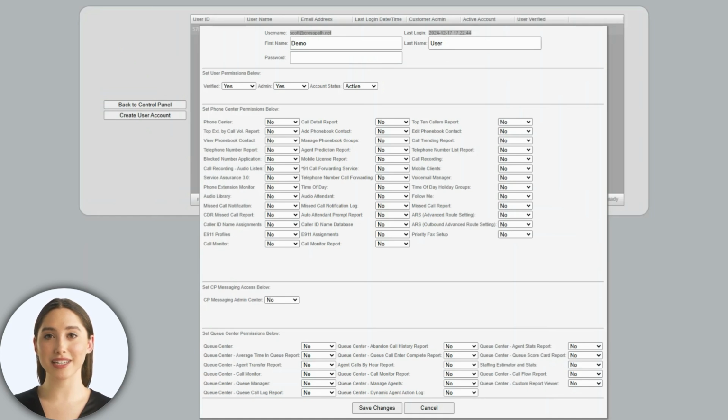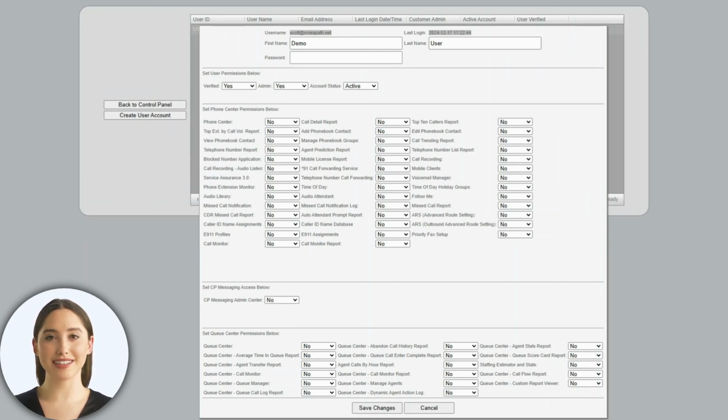The section located under the password field is where a user account can be set to verified or not verified. If an account is not verified, then the user will not be able to log in. This feature was added for organizations who may have a new employee starting, but the start date is in the future. In this scenario, a portal admin would build the account but set the account to not verified. Once the employee starts work, an admin can change this option to yes, which means the account is now verified and the user can log in.